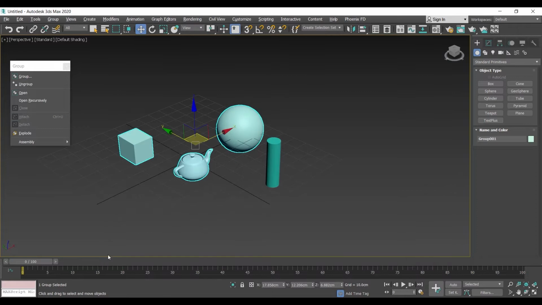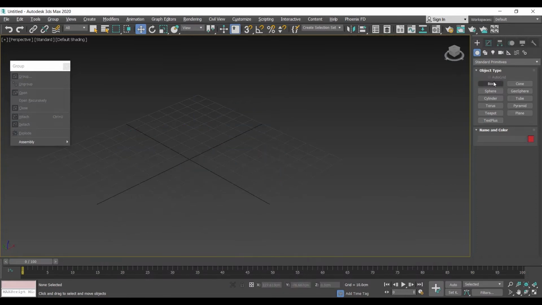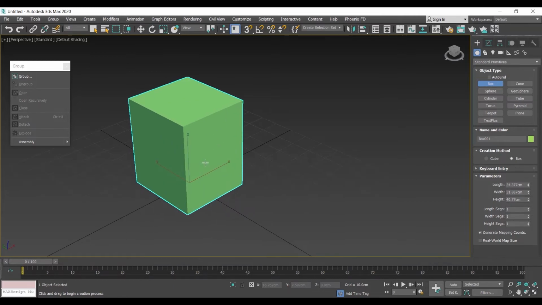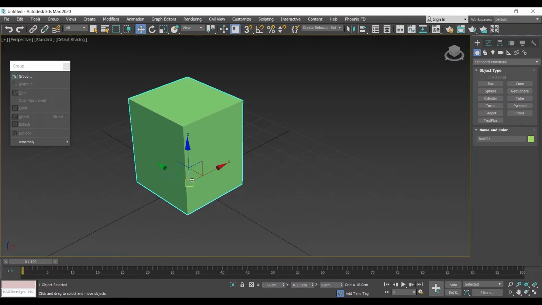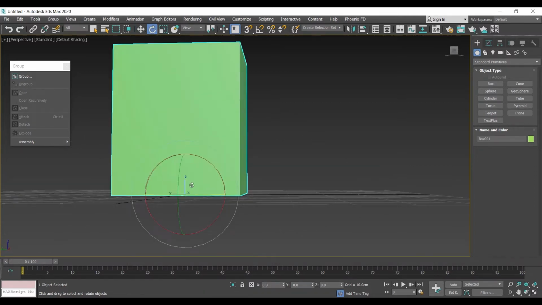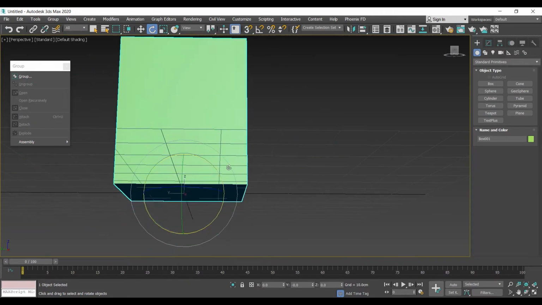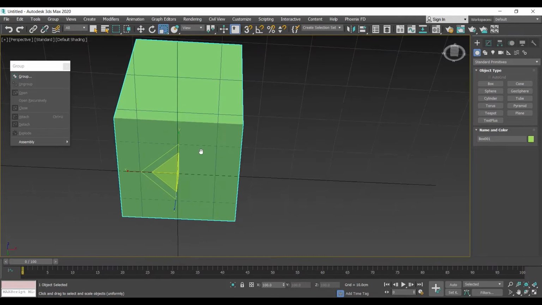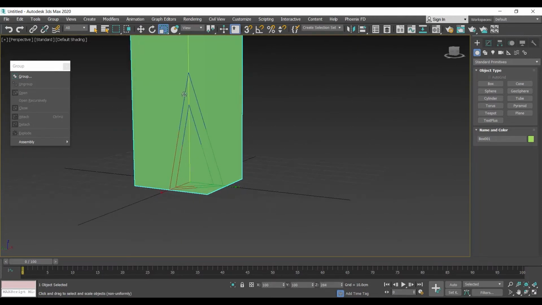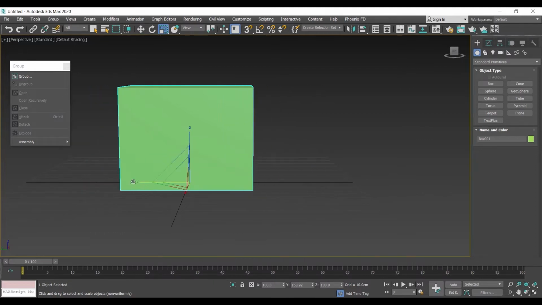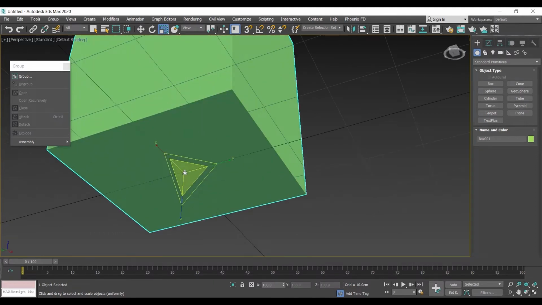I'm just going to delete everything. Just create any object, for example, a box. And by default, as we said, the object is moving through this point. So if I rotate this object, it's going to be rotated through this point, which is called the pivot point. So if I want to scale also, if I scale on Z, you can see it goes up and doesn't go down. While if I scale on Y, it goes on both sides, because the pivot point is centered on the bottom part of the box.